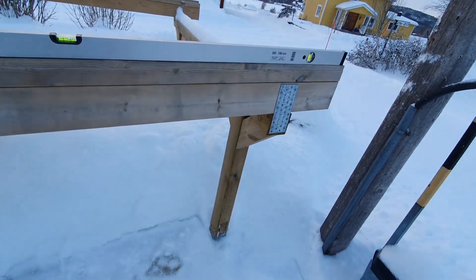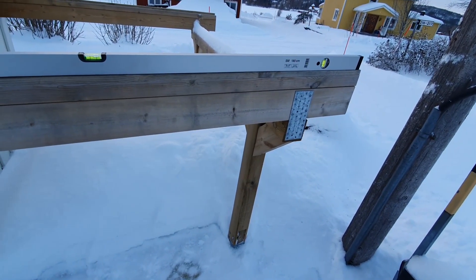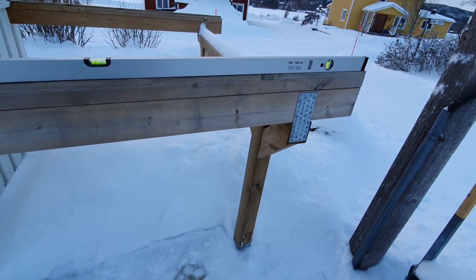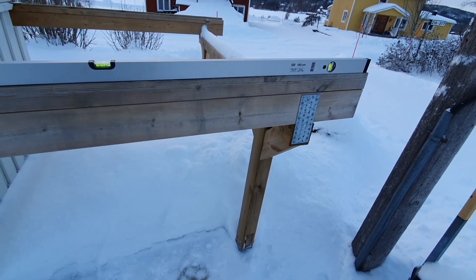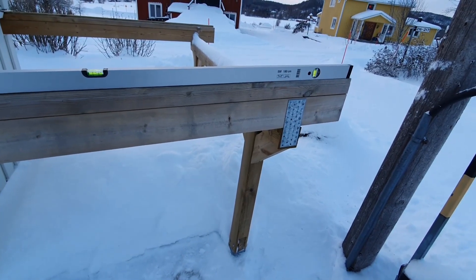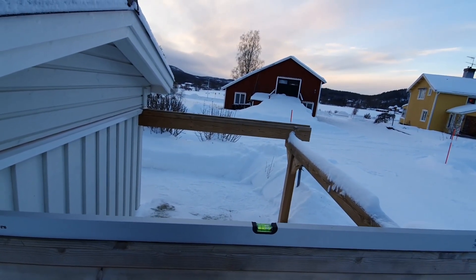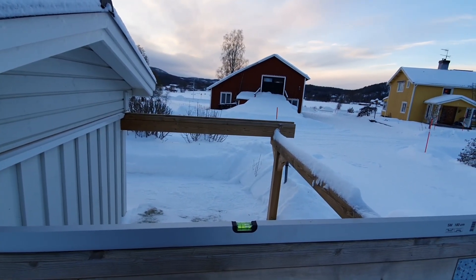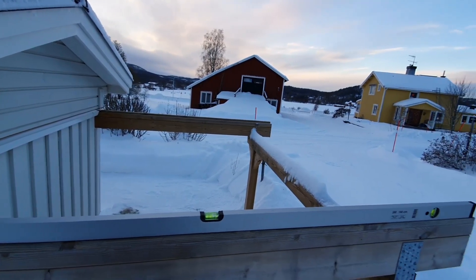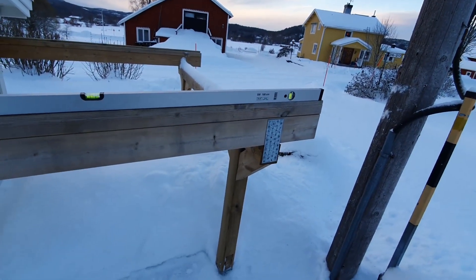I'm actually going to cut off the leg here and cut out the amount that I need it to be lowered, and just screw it together. That will have to wait to be permanently addressed in the summer. It is not as bad on the other side, although we have a few centimeters there as well — I would need to address that too. Let's see if we do that today or not. So let's get some tools out here and get started before evening and the photo opportunity.